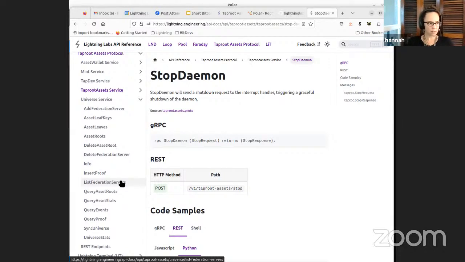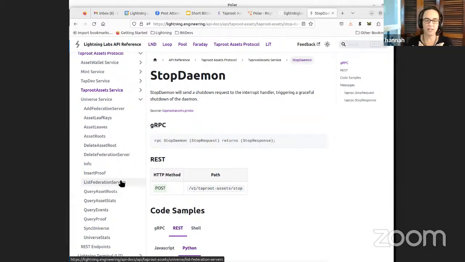Every TAPD node comes with a universe built in, and a universe is just where you're storing a lot of the data about these assets. All this data is in these Merkle trees, and the whole Merkle tree gets stored in a universe. It's important to note that this stuff can be very private. There's no need to publicly broadcast any assets that you have created or are holding. But in some cases you may want to, right?